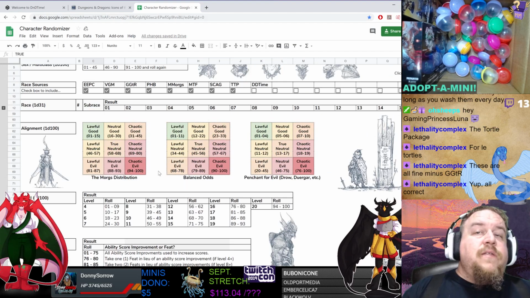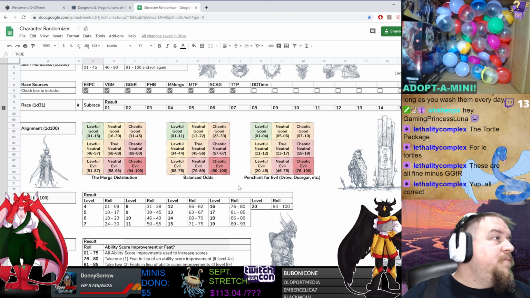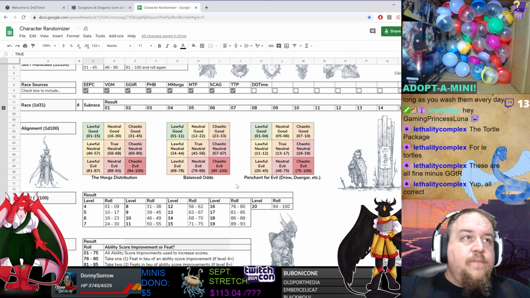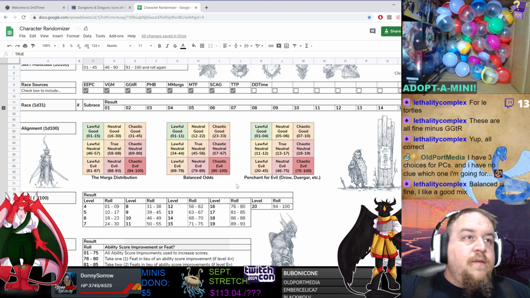Now, Lethality, would you like me to roll on the balanced odds for the alignment, or do you want this to be more good and neutral, or a little bit more gritty, a little bit more evil? Because evil goes from 20 to 100 on this. Balance is fine, like a good mix. All right, very well.